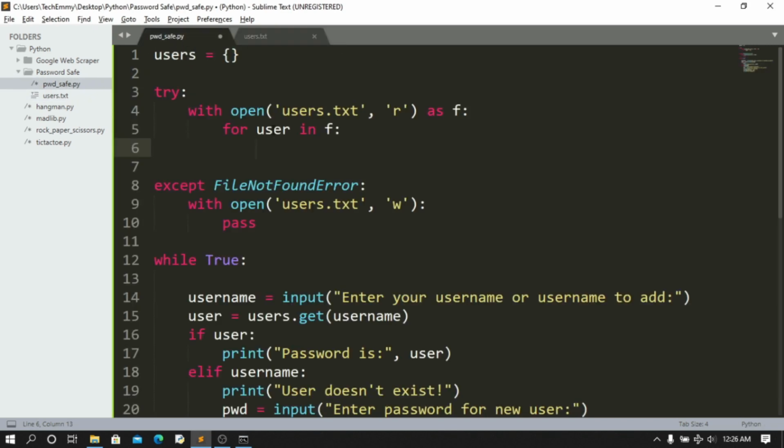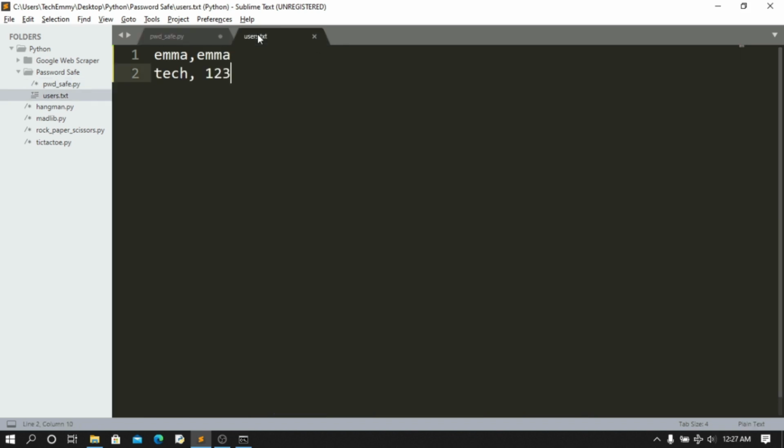This is gonna return a string. So what we're gonna do is we're gonna say username, password equals, just be patient, then user.split with a comma. So what this does is it's gonna take the first line, look for the comma, and then split it based on the comma.